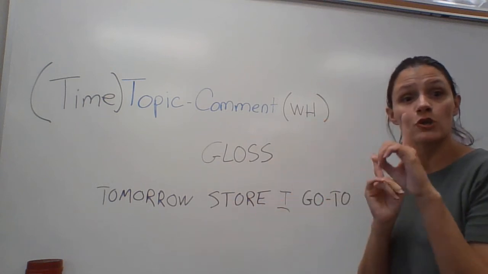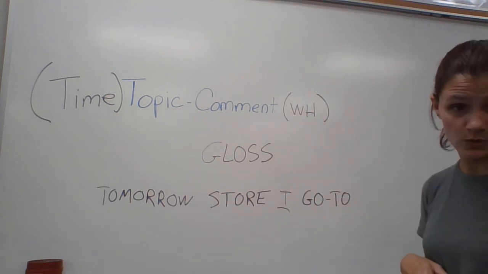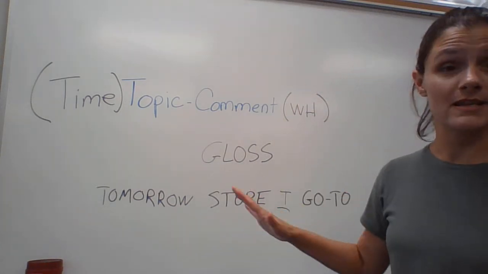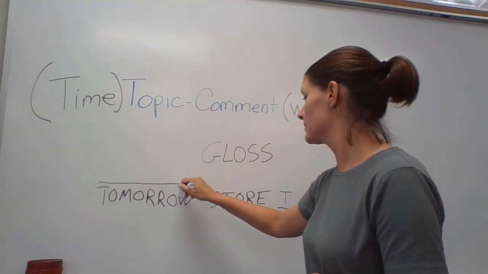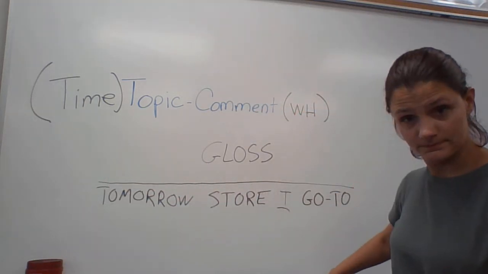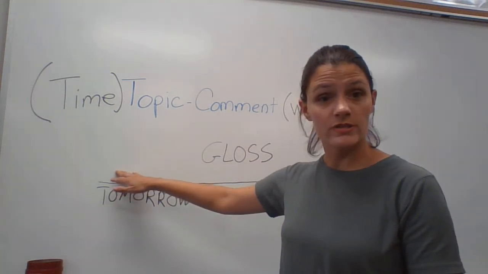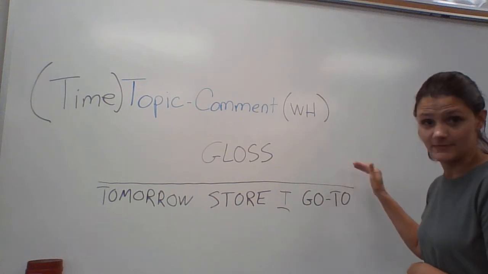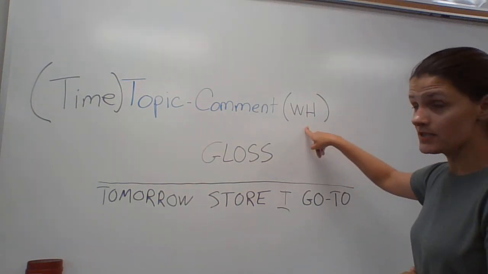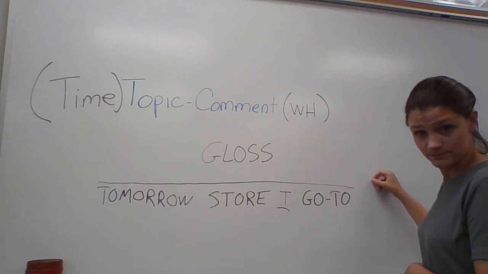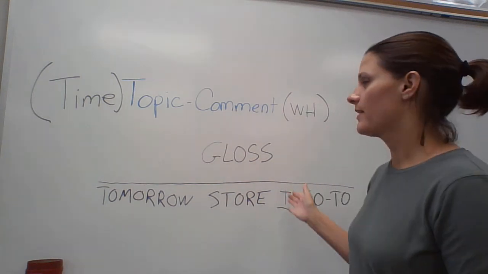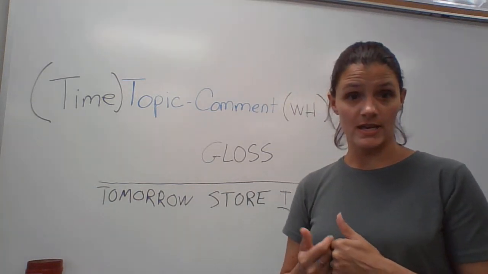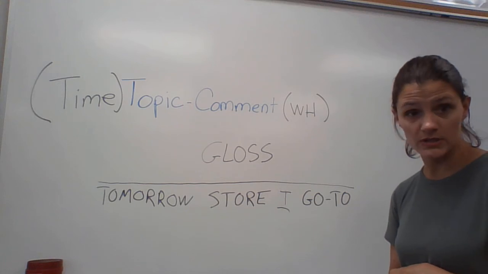If I sign this, it means go to. However, in English, I have two words for that. As you get into formal gloss, we're not going to do much of it. I just want you to see that it's out there. Formal gloss also has a line across the top, and all features that are non-manual are going to go above the line. So if it was a question at the end, I would write above the line WHQ. Question. There's a lot and it's very complicated. However, I want you to have at least basic understanding of what it is. You may even see it in your workbook some.